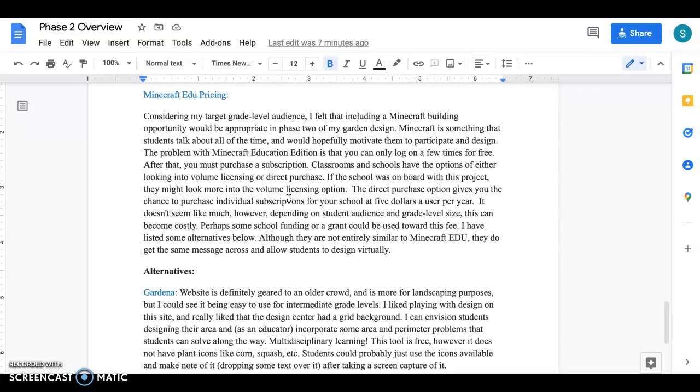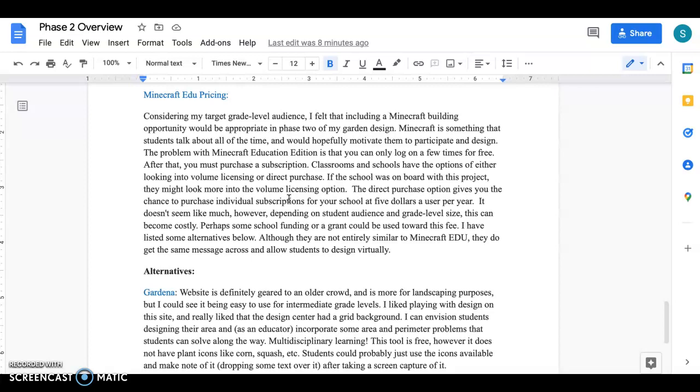Minecraft is definitely more elementary school, definitely more kid-friendly. I know, being a 4th grade teacher myself, that a lot of students look at something like Minecraft and they're like, sold, they're bought into the project. So initially Minecraft was something that came to mind when I was creating this project, and it was a huge selling point for me in the sense that I felt I could really trick some kids into learning. I could really rope some kids into this project because it had a Minecraft background to it.